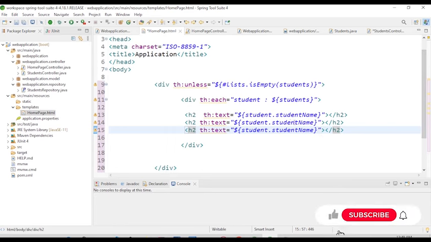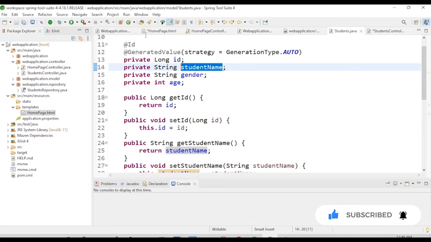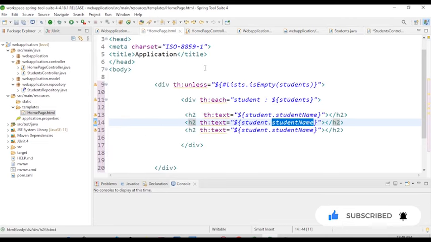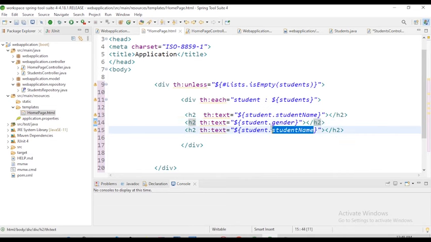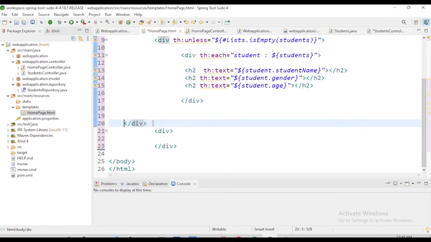So here, let's check what we have next, which is gender. So gender, and then the next thing is age.